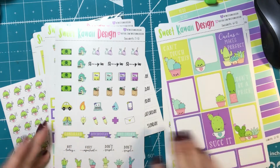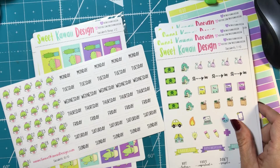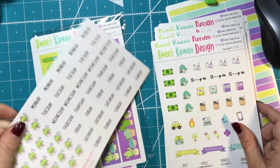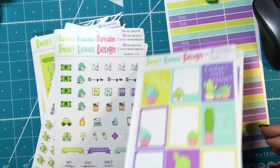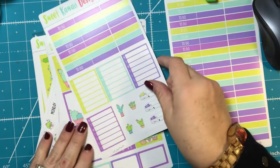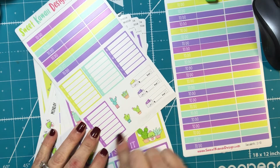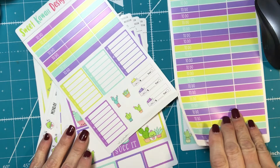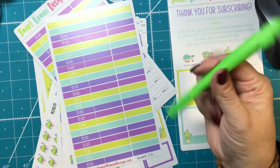I'm really not sure. Is this for the entire month? I guess it is. So you could use it on your monthly page. Goodness gracious. It's just adorable. So let me see if this has had some time and it still smears. So yeah, you just have to be careful on what pens you use with these. But that pen's cute enough that I'll use it on other things just because it's adorable.